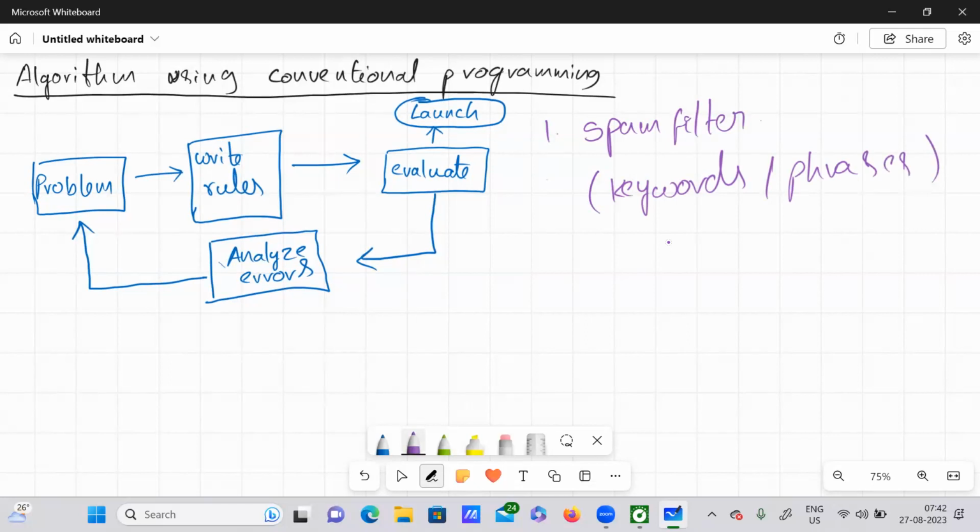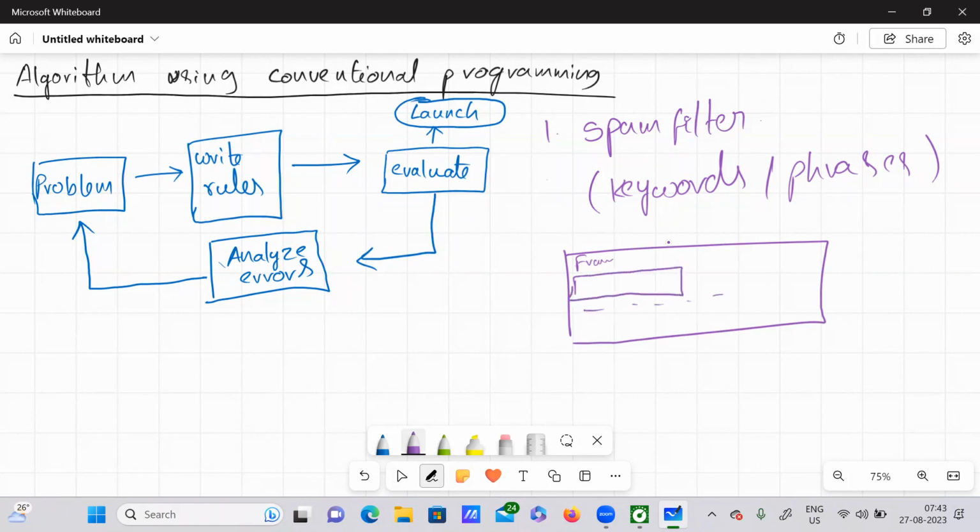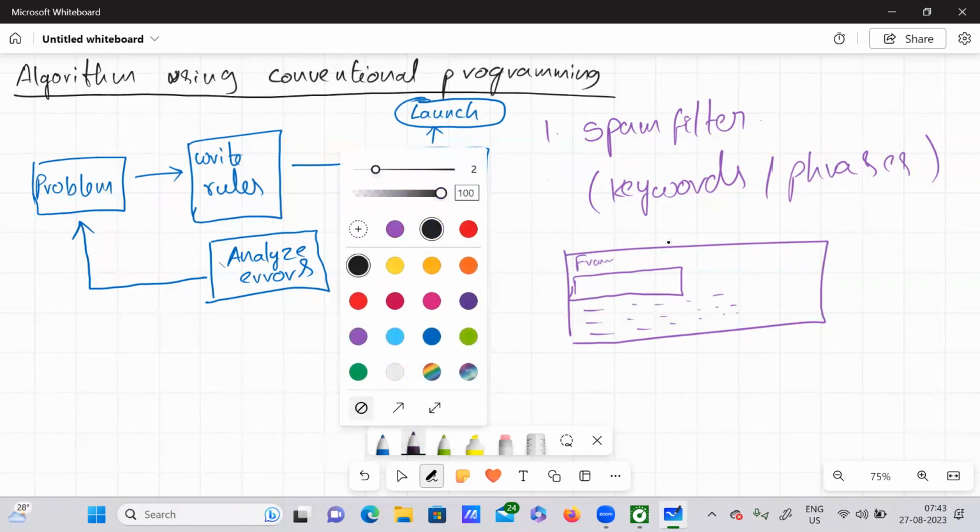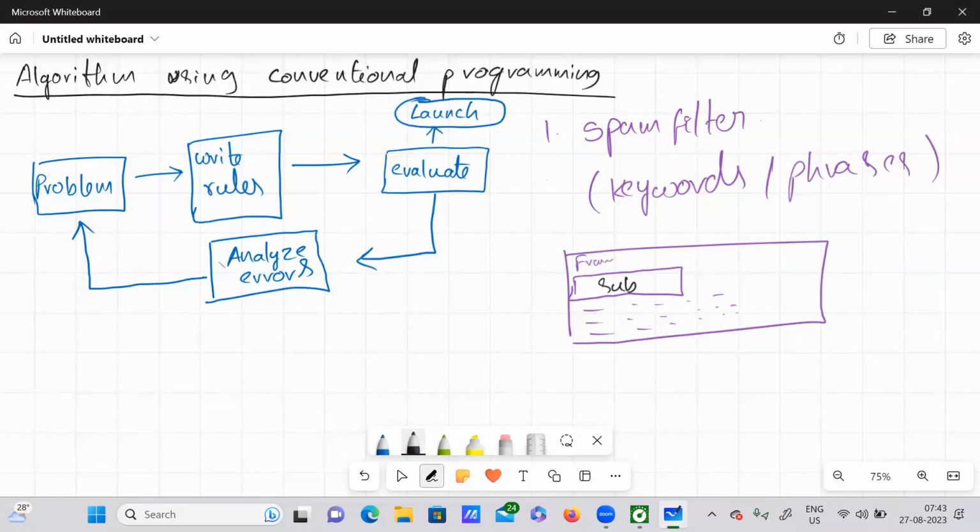What are these keywords and phrases here? For example, if this is your mail, here there will be a from address, and after that you'll have a section for the subject. This is for your subject, and this is the body of your mail, your description. It usually looks for these keywords or phrases in this entire mail. I mean, it usually checks for the keywords in the subject section, and after that it also checks in the description too.